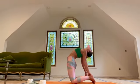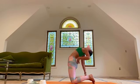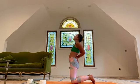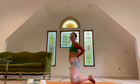Take three more breaths in and out through the nose in this camel. And then when you're done, we come out as always the way we came in. One hand comes to the low back, then the other, unraveling, pulling hips under shoulders, sinking hips back down to heels. Bring the backs of hands to thighs, palms face up, and close your eyes for a second, tucking chin.